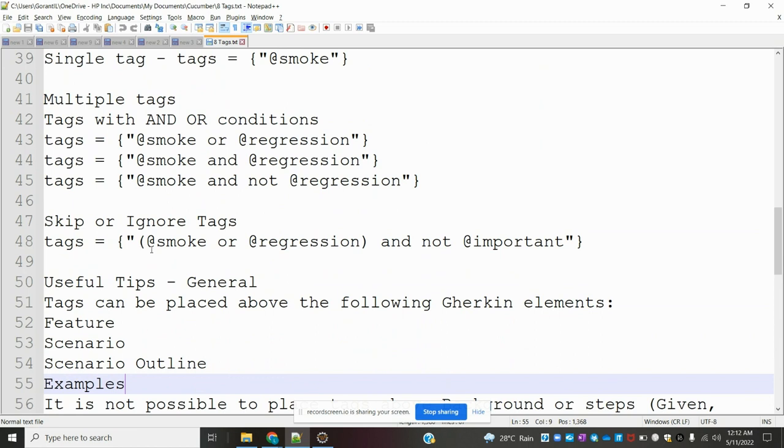And if you are specifying these braces, then what will happen, any one it will pick and run, means these two combinations. And not, if you are using like this, it will not execute this particular one, and it will execute these two combinations.